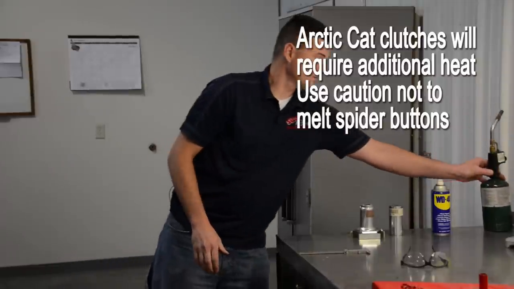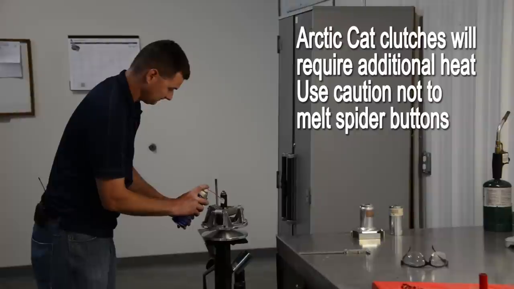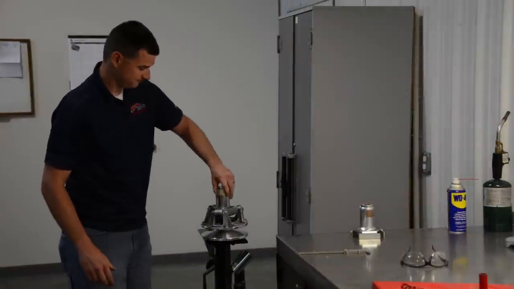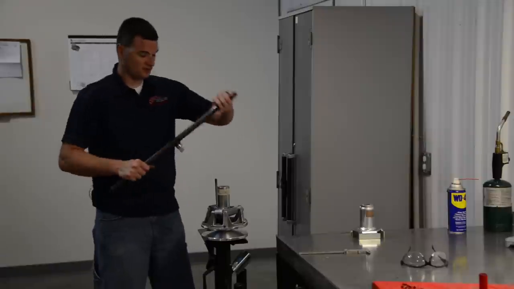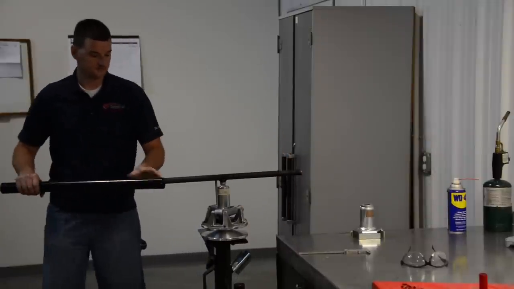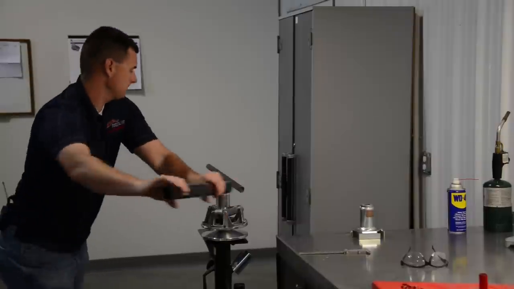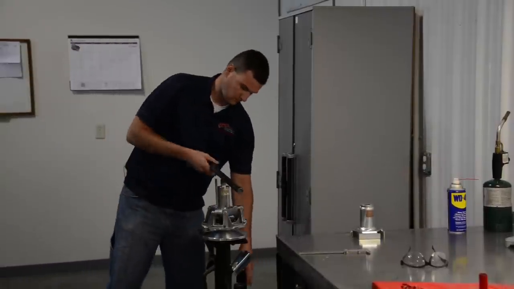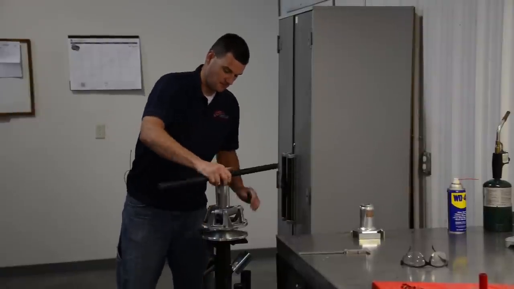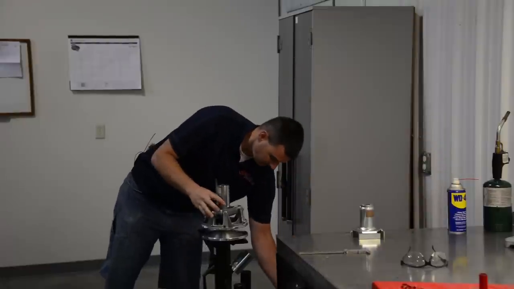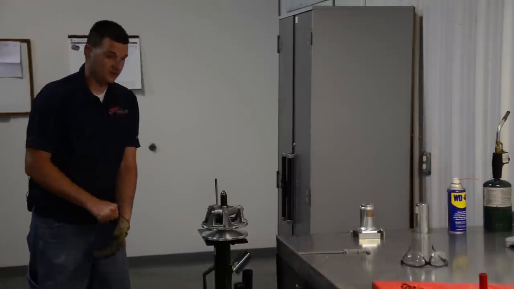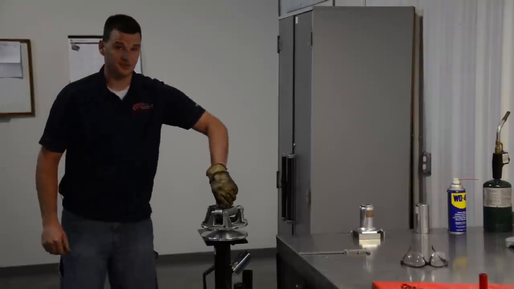Now that we've added our heat, we'll add just a little bit of lubricant. We'll use our spider nut removal tool, a solid shaft with a 3/4 adapter welded on and a breaker pipe over top of that. Use a glove or a pair of pliers to remove the nut as it's still going to be pretty hot.